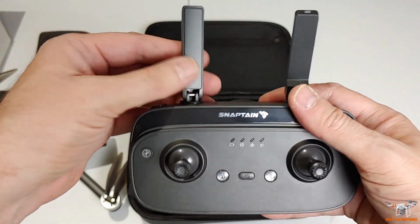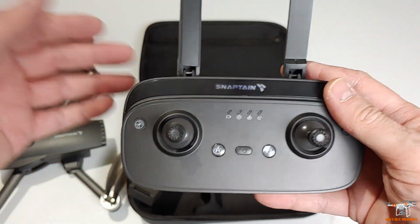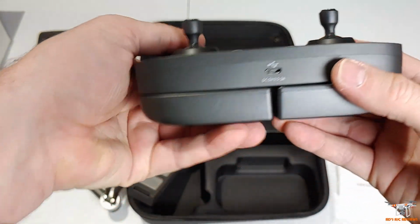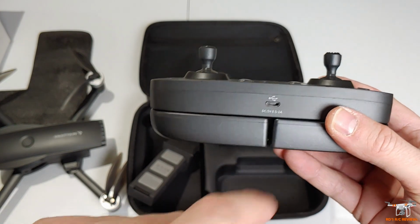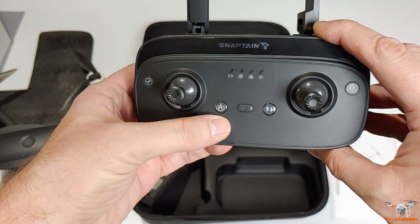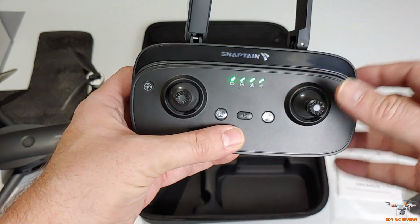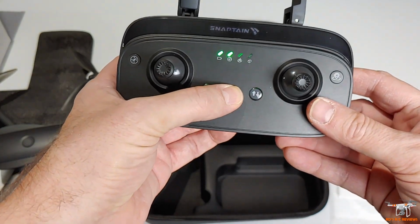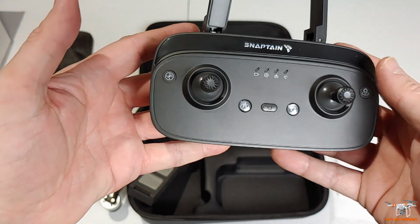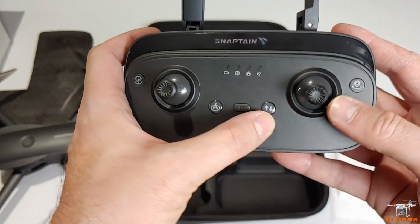And you see that an awful lot on these cheaper drones. It doesn't matter if they're toy or GPS, a lot of them have these fake antennas just for looks. There is a charging port here on the bottom. This is where you use the micro USB cable, which I'll show you guys. It's in the box, and you can charge this up. If I press the power button, you can see it's flashing because it's not bound. But that is telling me that it looks like it's probably fully charged. Yeah, so as you can see, there's that altitude hold. And we'll have to look at the instruction manual in a second and see what all these different buttons mean.